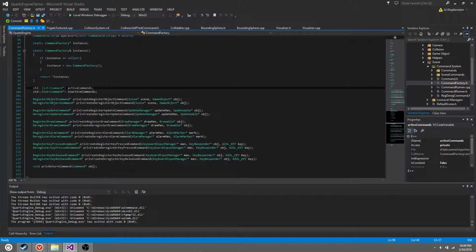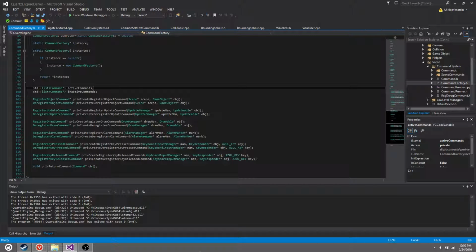I assume the command factory is going to have a much higher volume, and so I'd rather have a faster way to remove commands from the active list and place them on the inactive list. And obviously with the unordered list, that's going to be an O(n) operation.